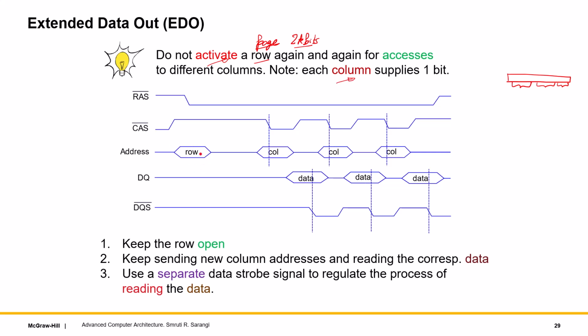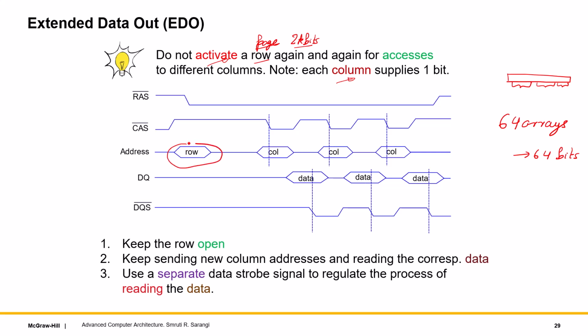The key idea is the same: we give a row address, and we can give the same column address. But as I said, the same row address and same column address for 64 arrays would produce 64 bits. That is the most important point: 64 arrays, given the same row and column address, would produce 64 bits in parallel, which you can read and send back to the memory controller. So the basic idea is the same.